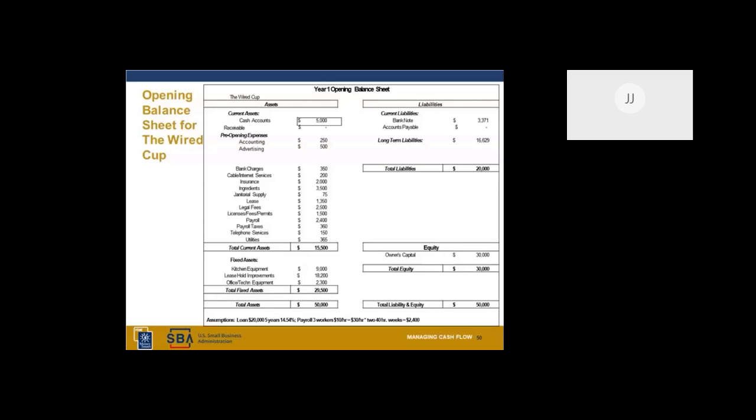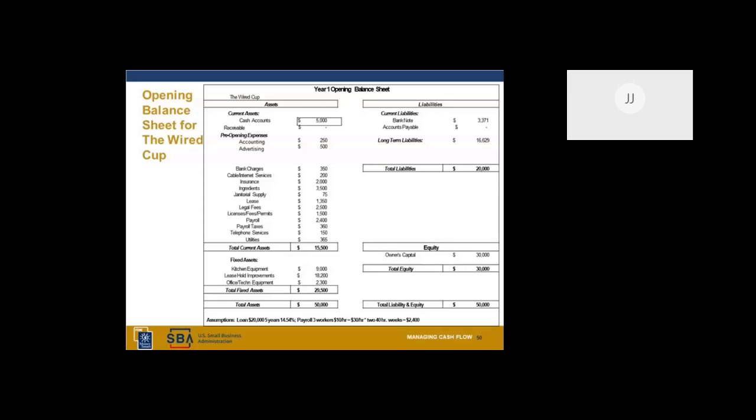So in year one, Bob has a liability of $3,371 of principal to pay. So he has that for the current liabilities for the bank note. And he will pay the remaining balance in years 2 through 5. So those are listed there as the long-term liabilities. You can see that on the balance sheet. In total, Bob had $50,000 to spend on opening his business. He spent $45,000 on equipment, materials, and other assets, as you can see on the left-hand side of the balance sheet.